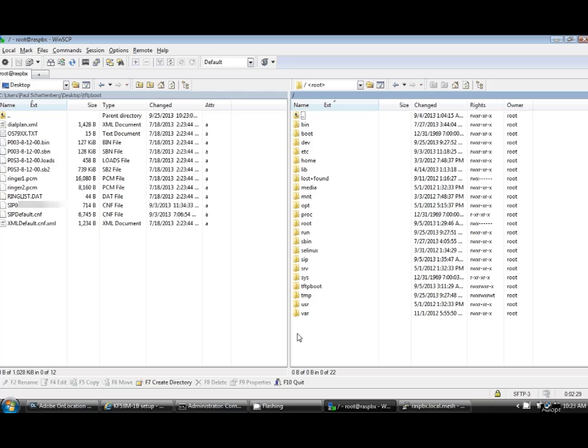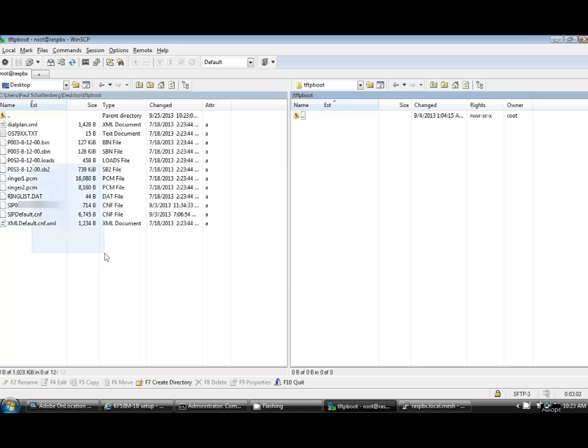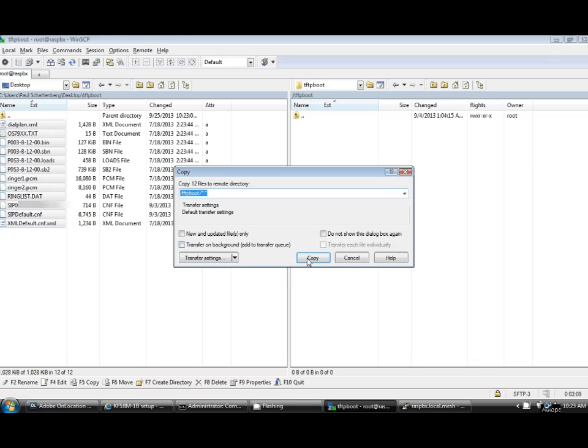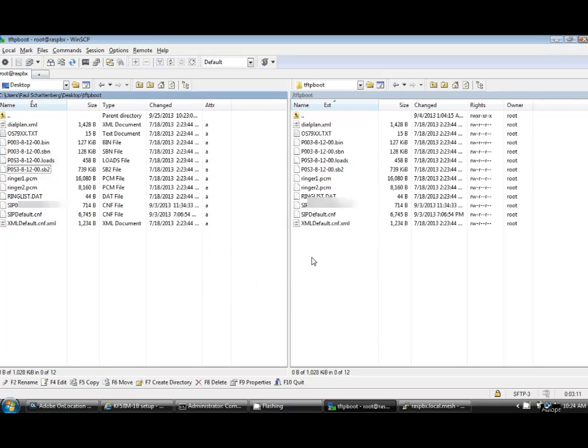Once you're logged into the Raspberry Pi PBX server, we need to go to the root directory on the Raspberry Pi PBX, and that's what this is over here. You know you're in the root directory when you only see a backslash up here. If you're not there yet, go up a level until you are there. Over here on the left-hand side, we have the firmware files and the configuration files for the Cisco 7940 VoIP phone. So what we need to do is open up TFTP boot and place all of these files, which you can find in a link below, over to the TFTP boot directory on the Raspberry Pi.